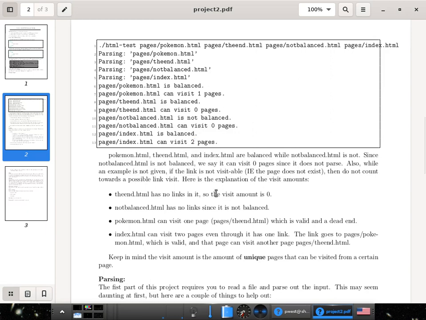Hopefully you can now see why this is not simply how many anchor tags there are. Now we have to evaluate how many pages it can visit. Keep in mind the visit amount is the amount of unique pages that can be visited from a certain page. I.e., if one web page either links to itself or eventually loops back to itself, when you come back to itself or to a page you've already visited, it doesn't count.